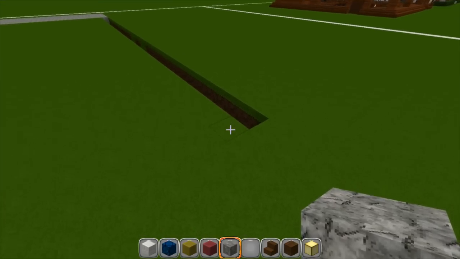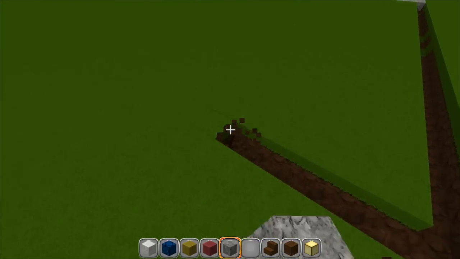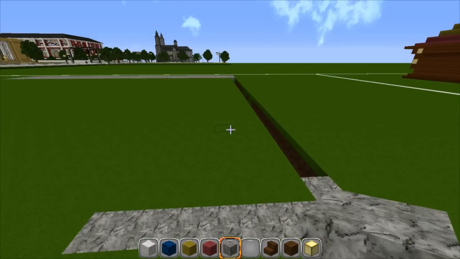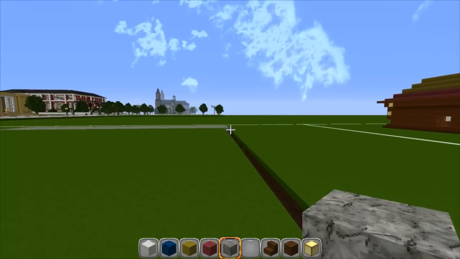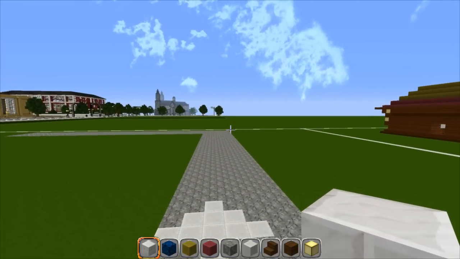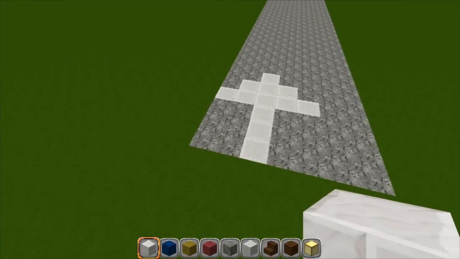And again, this is going to be 7 wide. So there's 2, 3, 4, 5, 6, and 7. And go ahead and fill this up with stone. And I will double check my measurements, but it's 44 from that corner. Alright, so now we have the drive-through. It was 44 from that corner to this block over here, 7 wide.